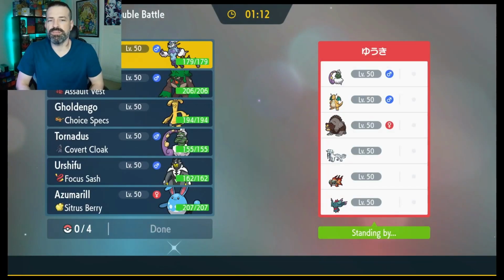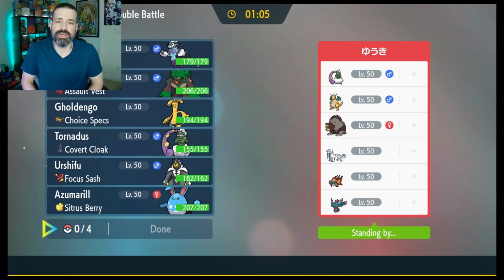Now, this type of team always kind of scares me a little bit. I mean, they do have a Trick Room option with Flutter Mane because they do set Trick Room, and that's definitely been much more abundant lately. But they also have a Tailwind option and some pretty speedy mons.